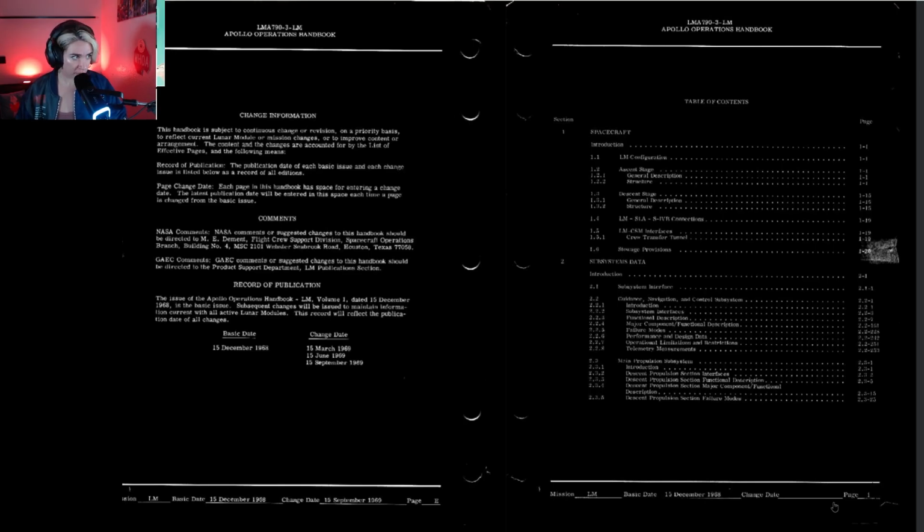Page change date: each page in this handbook has space for entering a change date. The latest publication will be entered in this space each time a page is changed from its basic issue.